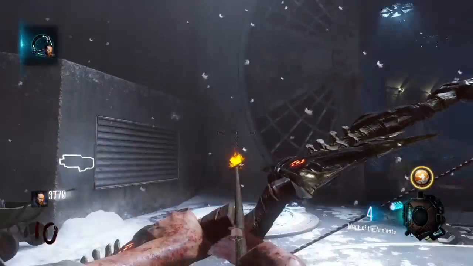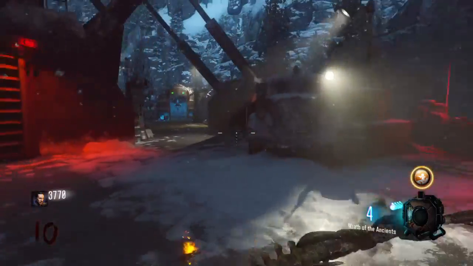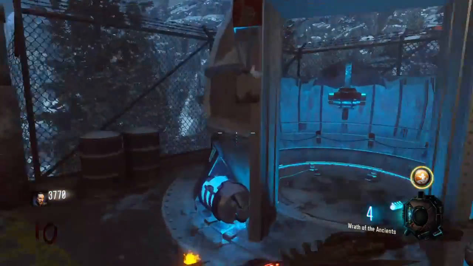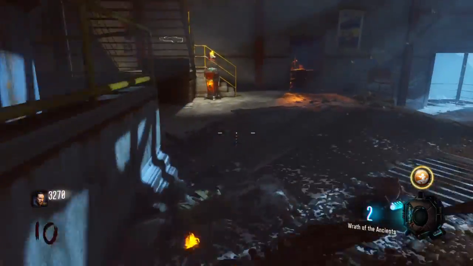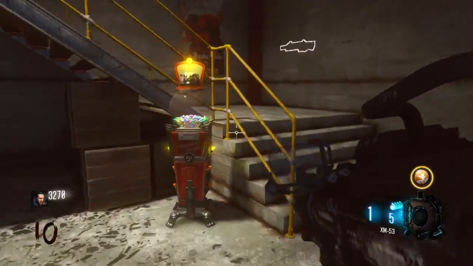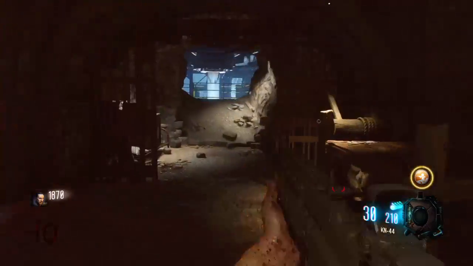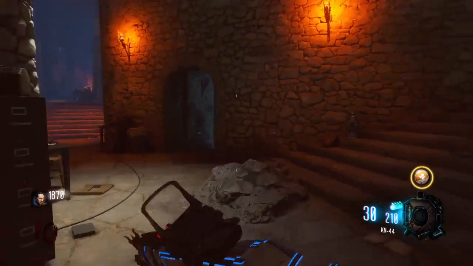See if I get it. Oh, there we go. Okay, and I believe that's all we need to do for that. So let me actually grab the teddy bear. I'm going to actually use, nope, I don't have any transfuses. So right about now is when I'd actually get another gun. Should have gotten Jogue, but you know, it's fine.